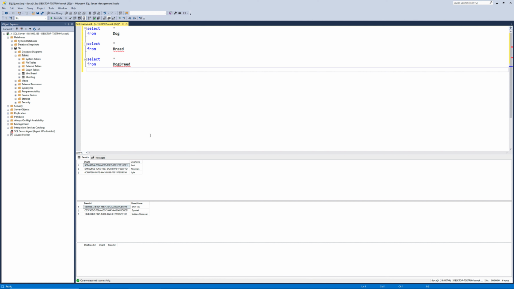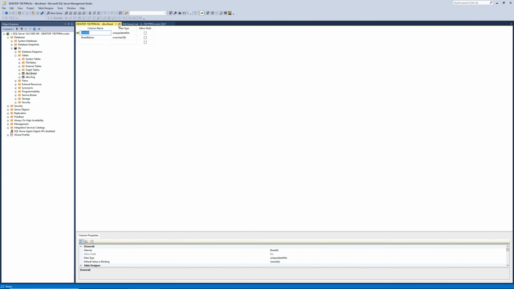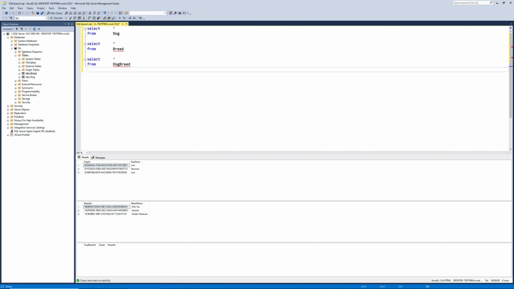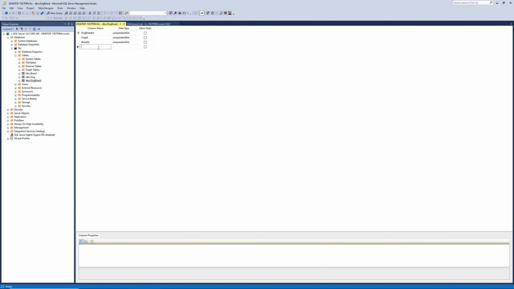The first thing that comes to mind might be what the percentage is for each of their breeds. So let's go back to the dog breed table. It's not there because we're not refreshed. Go into design, let's introduce that column.